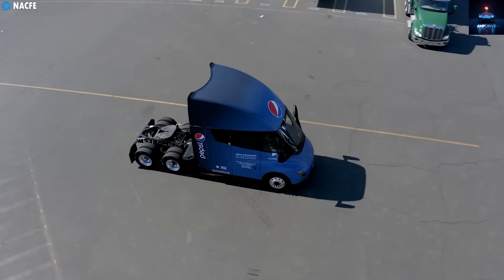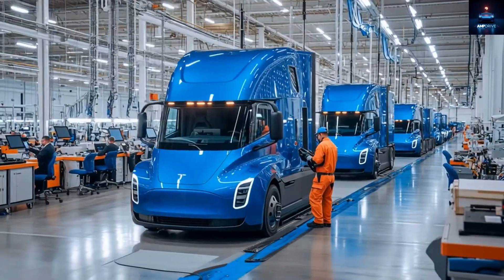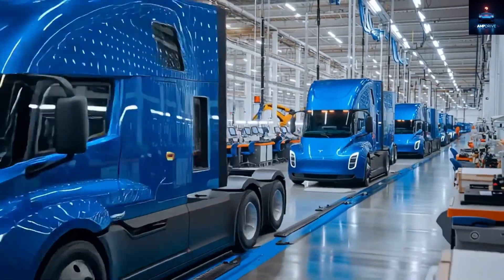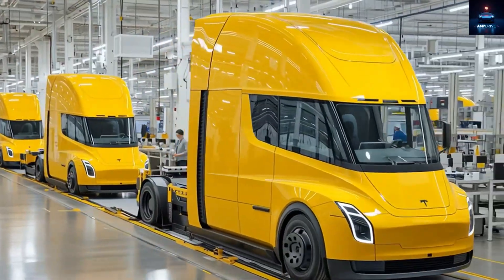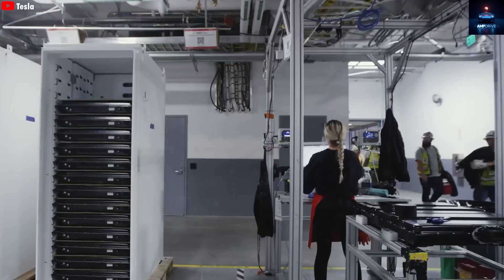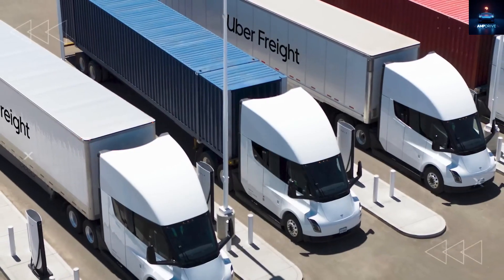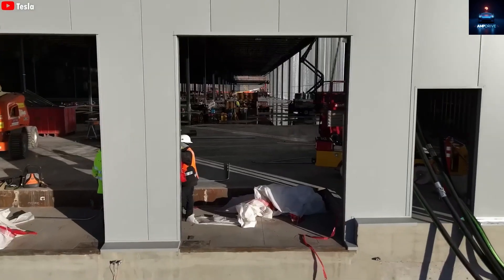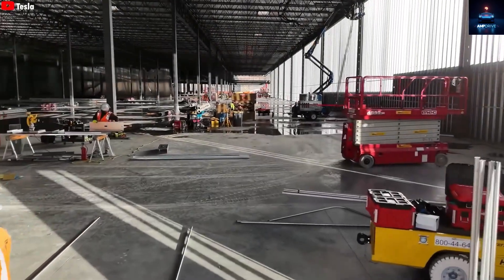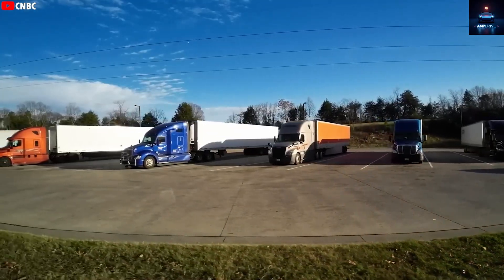The Semi has been flying under the radar for quite some time. Almost 10 years have passed since its first reveal, and only a handful have been built. But that is about to change. The production line is finally completed, and starting next year, everyone — not just the big logistics corporations — will be able to order one. Even better, the cost is dropping. Dan Priestley, Tesla's lead engineer for the Semi project, recently explained that several smart design tweaks are helping lower production costs. Imagine assembling a huge electric Semi truck in just minutes instead of months.